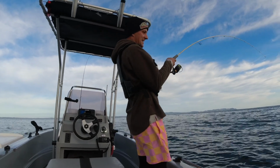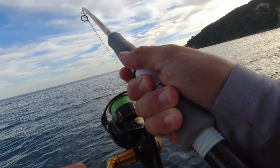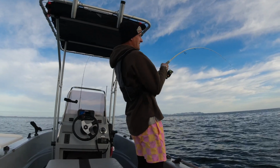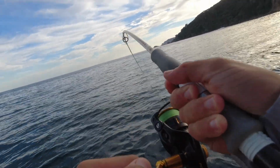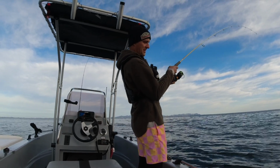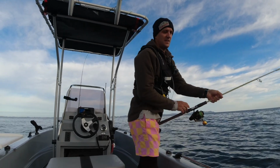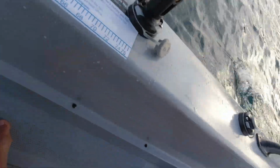Yeah, next cast. Brilliant. Okay, this soft bait is not going to be down the bottom of the bag anymore. It's clearly spent far too long not being used. Oh, this is cool. Oh, this is exactly what I want. Oh, this couldn't be a more perfect fish for what I was targeting. Jeez, and he is lively. This is a tamure, perfect size to have as a whole fish.